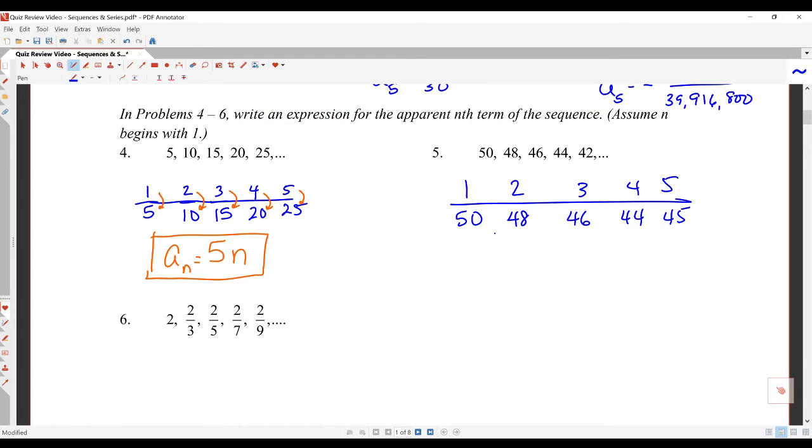This one's, again, a little bit tougher. It's easier if you happen to notice this is arithmetic, where the common difference is -2, and then go that way. But we'll pretend that we didn't see that and still look at how we can figure out what that nth term is. So we're looking at what I do with 1 to get 50, what I do with 2 to get 48, what I do with 3 to get 46, what I do with 4 to get 44, and what I do with 5 to get, that's not 45, that should be 42.